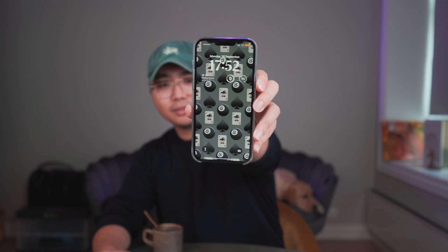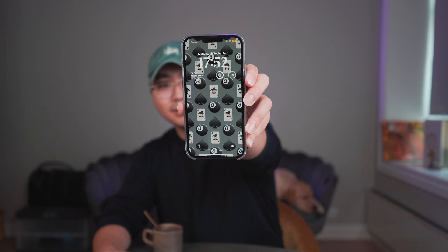Hey guys, welcome back. Here is the new lock screen on my iPhone with the emoji background, and as you can see it looks absolutely stunning. I have been using the new iOS system for about five to ten days and it has been quite a pleasant journey. Here are five new hacks and features that I think are super essential if you have an iPhone. That's right, iOS 16 is here. Let's get started.